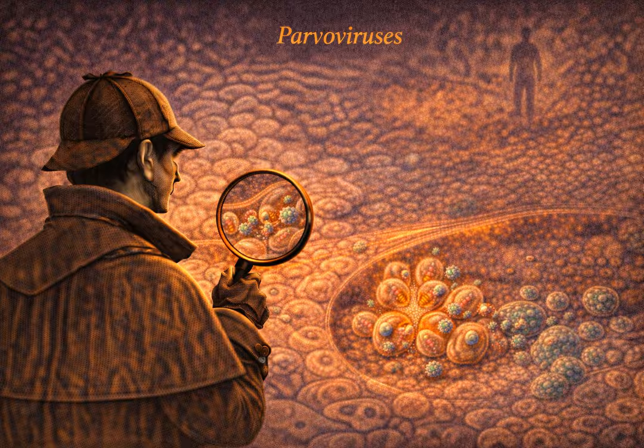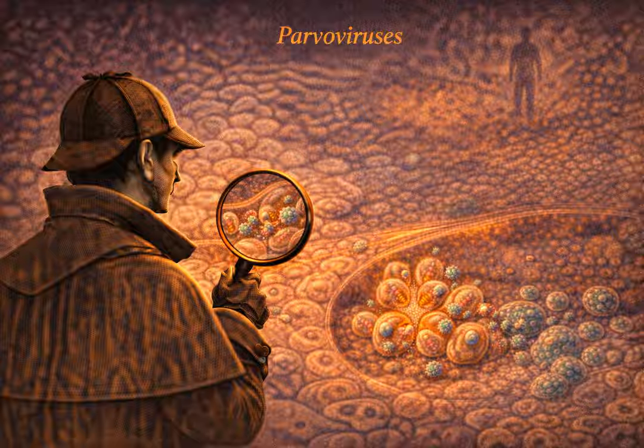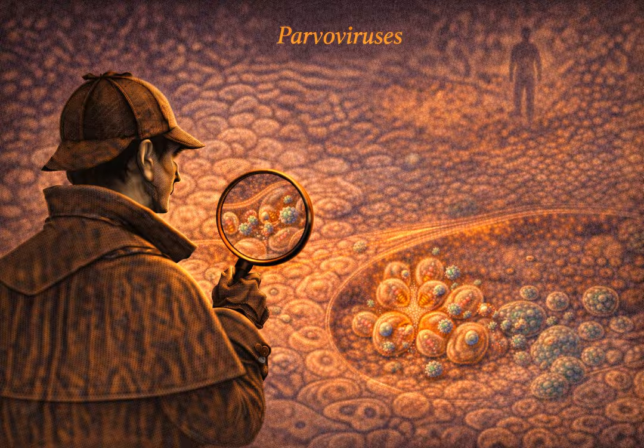It obliterates it. Now, remember what specific cell we're talking about here. We're talking about the precursor to the red blood cell. If you blow up the precursor, you don't get the mature red blood cell. You stop the assembly line. You completely halt production at the source. So the fundamental biological event of a parvovirus infection, the root cause of everything we're about to discuss, is a temporary cessation of red blood cell production. Temporary cessation. That sounds manageable.